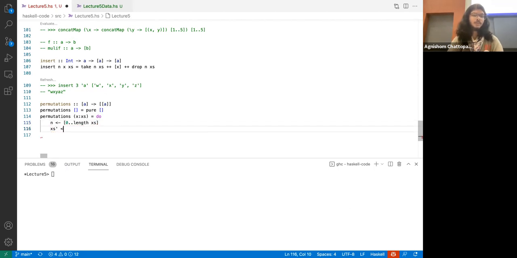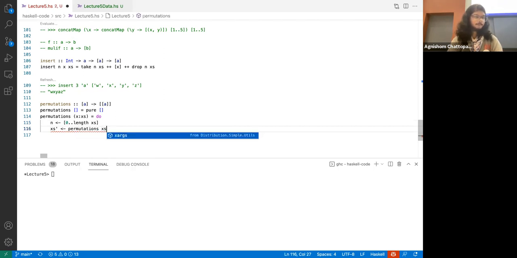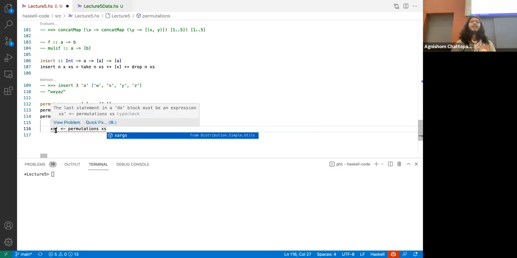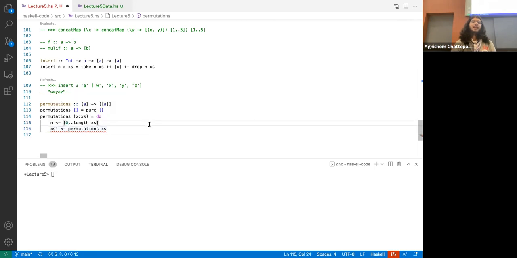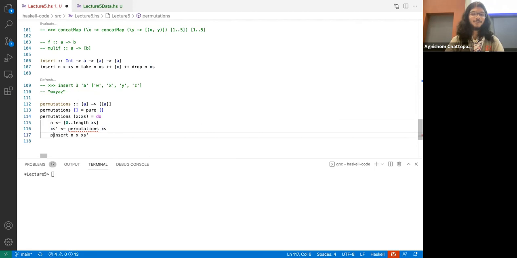And then what I will do is I will produce an arbitrary permutation. And what do I mean by that? So if I go permutations excess, this will give me a lot of permutations. But from that, I want to pick an arbitrary one. And now I have an arbitrary index and an arbitrary permutation. And the thing that I want to produce is I want to put the first element which I withheld when I was rearranging the rest of it. I took an arbitrary permutation of the rest of the elements, and I want to put this thing in an arbitrary location. So this is very arbitrary code.